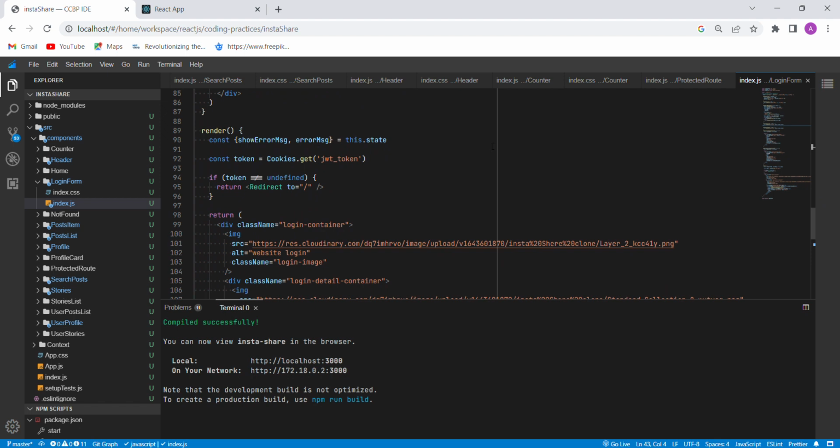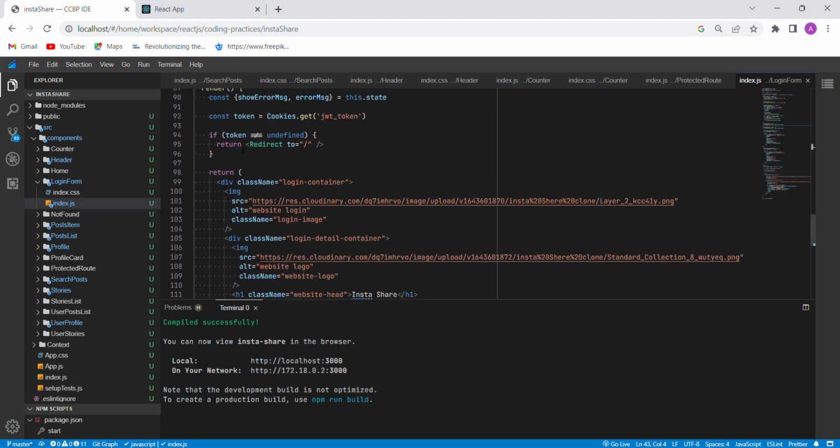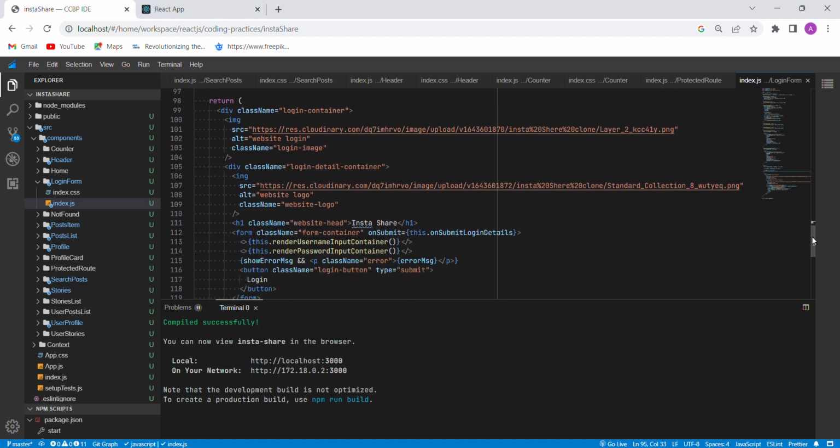So we can use render show error message and error message. If the token is not undefined, we read it from the home path. We can return the JSX HTML code here.